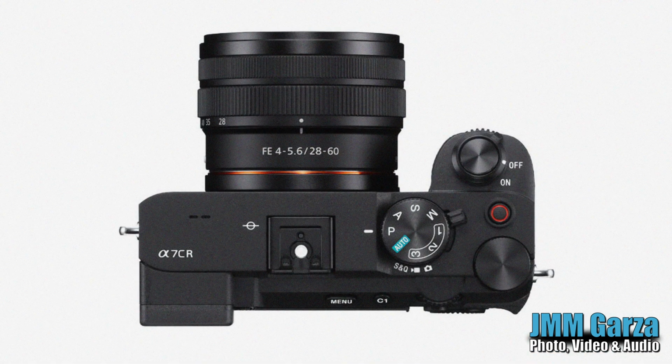So for a landscape photographer: a high megapixel camera, and a lightweight but sturdy tripod, because you're going to be camping up the mountains. I know the Sony A7R, I love that camera, by the way. I think it's the 5 now. I think the 6 is coming out, I don't know. It has a lot of megapixels, and they have a smaller version of it that's available also. So you can buy a lot of cameras.